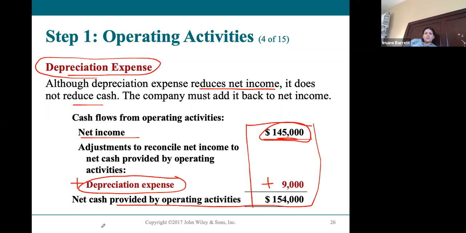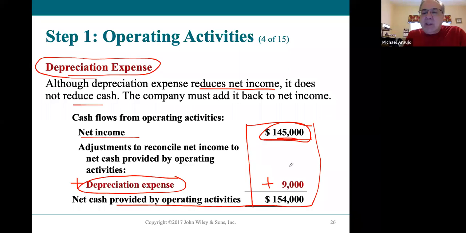I really don't know why we add the depreciation expense though. It's an expense, so why add it to the net income? Because we already subtracted it out of here. So we have to add it back, because we are looking at cash. We're looking at cash. So did we have to write a check for that expense? Oh no. Oh, I see.